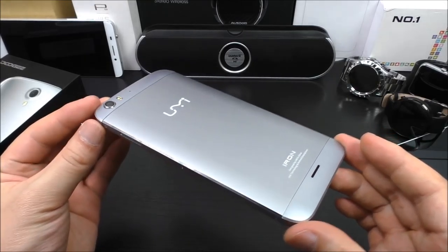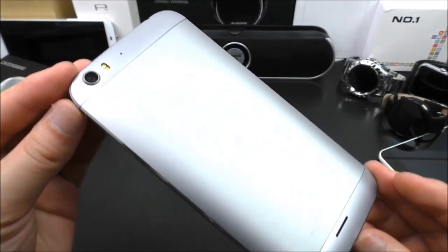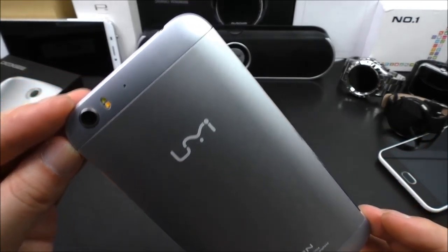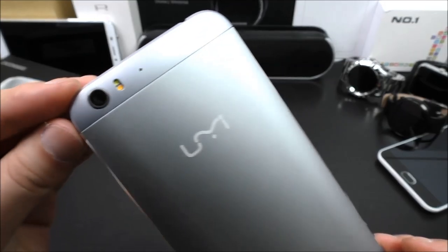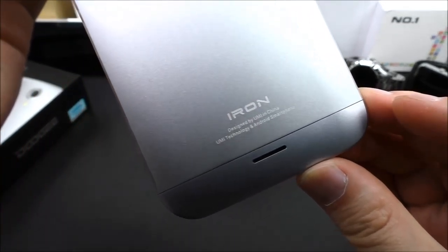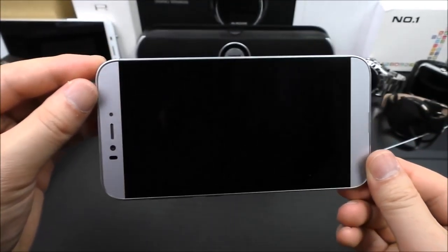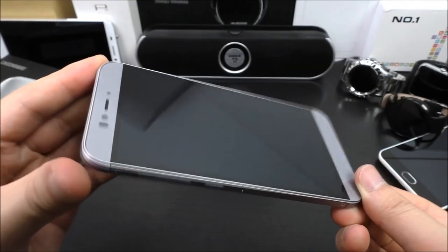In this video I will review the UMI IRON, a cool smartphone with some unique features. I got the phone directly from UMI several weeks ago but have been waiting for the final software. Today the final ROM was released over wireless update OTA and I'm now ready with the full review.